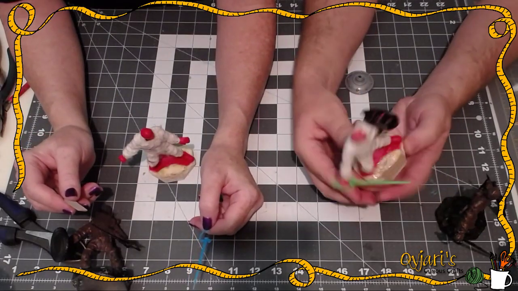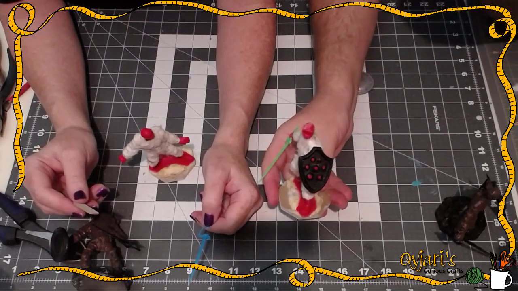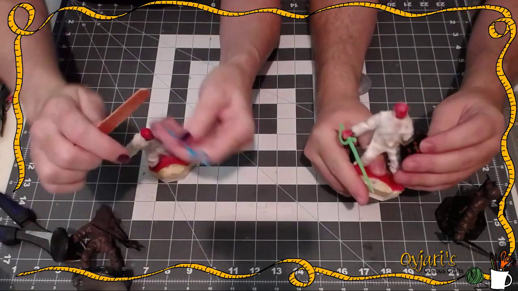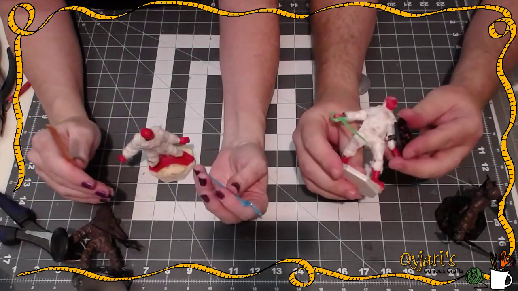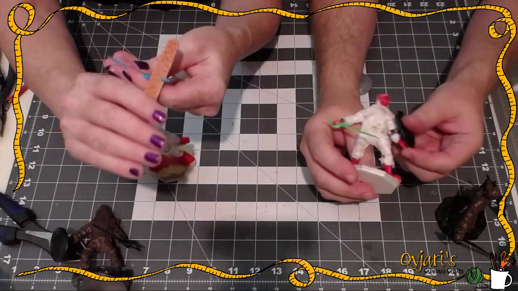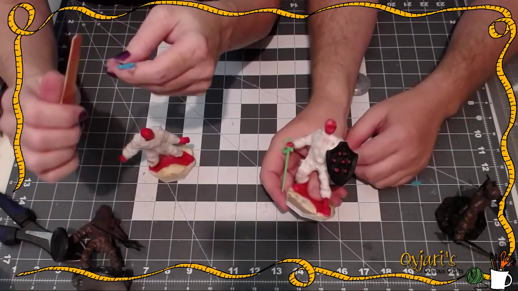Actually, I play with them more like this. So yeah, you can give him a shield. Well, not everyone has access to He-Man, so we have to think of things that you can get around the house. A poker chip, your mother's old brooch, costume jewelry and poker chips.